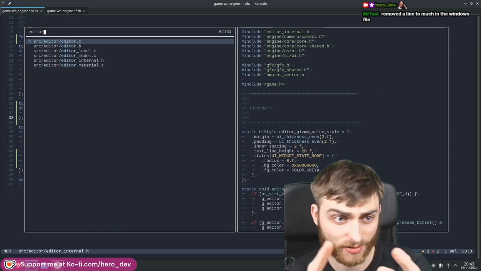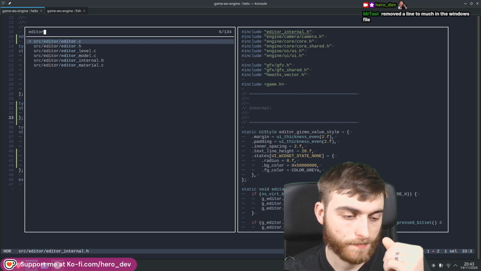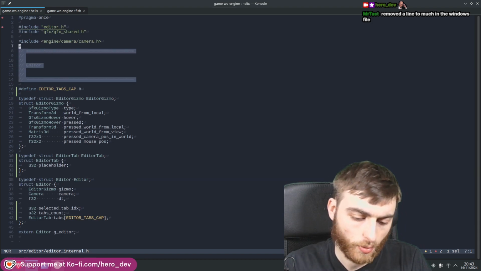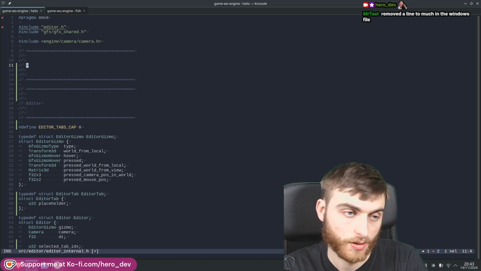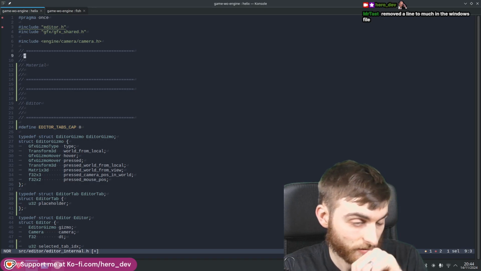three different editors: a level editor, a model editor, and a material editor. We probably want to stick we've just got one internal header and one public header for all of them. So I think we'll just stick them all in here like this, into sections.